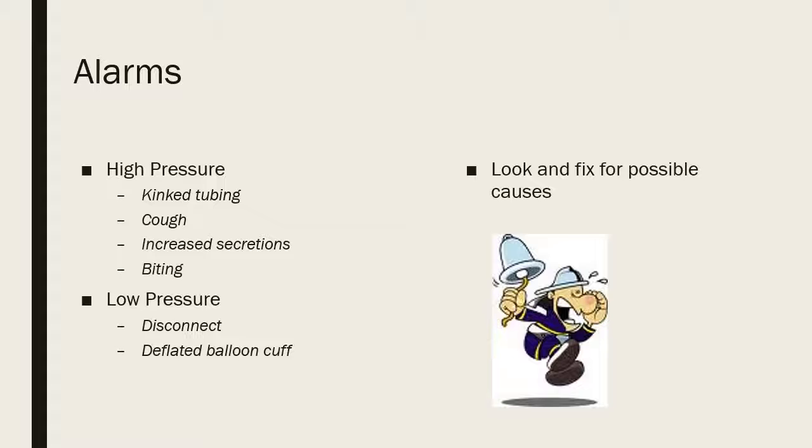When you enter the room and your vent is going off, you don't want to go right to your vent. You want to check your patient, right? So you may be having that pressure alarm going off for something else. Maybe the vent is completely occluded and your patient is no longer perfusing, right? At that point, are we going to worry about anything else going on? No, we're going to disconnect the ventilator and we're going to manually bag valve mask your patient.